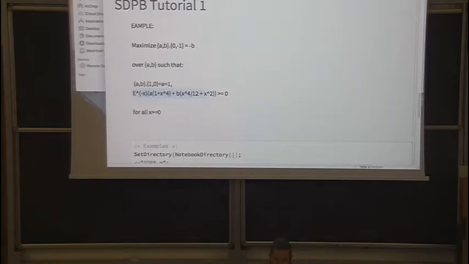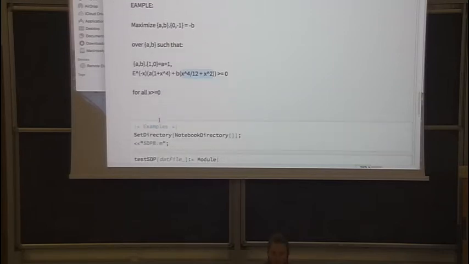The problem that we are trying to solve is more complicated, because we really want to impose positivity for all values of x, and this is a polynomial. So SDPB is a software that addresses precisely this question.